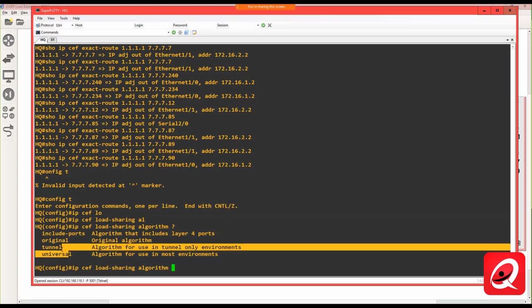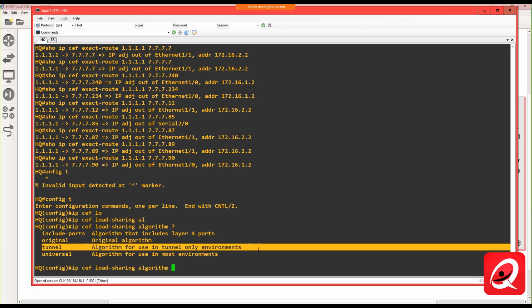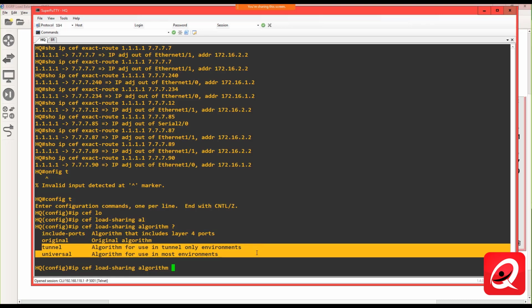I'm not quite sure what the difference between tunnel and universal is, but you might get a better representation of load balancing if you have more detailed information like port numbers, because if we're doing just per destination, then obviously that's going to look completely different, right? You have to choose the algorithm based on what kind of flows you have in your environment.